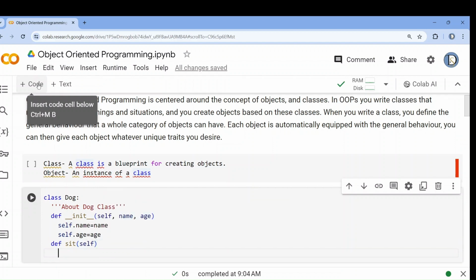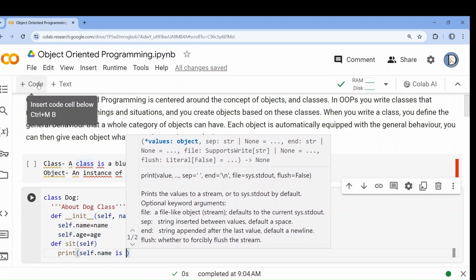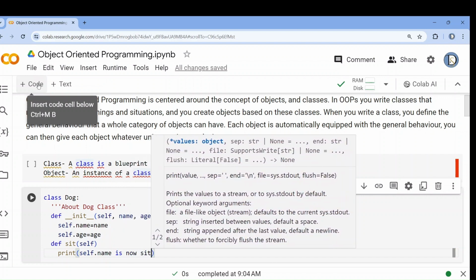self. Don't worry about self. Now print self.name is now sitting.